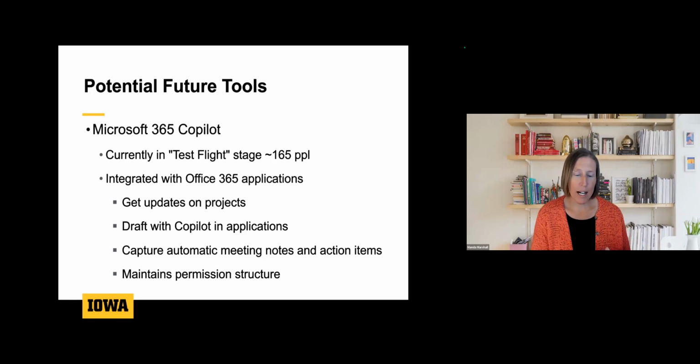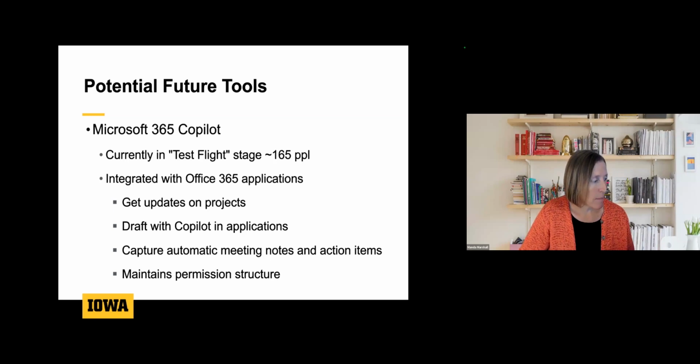So when you are interacting with Copilot 365, it's not going to pull data from someone else on their private projects or their private documents that they have. It's only going to pull information from that of which you already have permission to have. So if someone has shared a document with you, it can access that and pull that information in for you. If you have a document, but you've not shared it with anyone, it's not going to have anybody else pulling that information in for them. It maintains those current permission structures for Copilot.